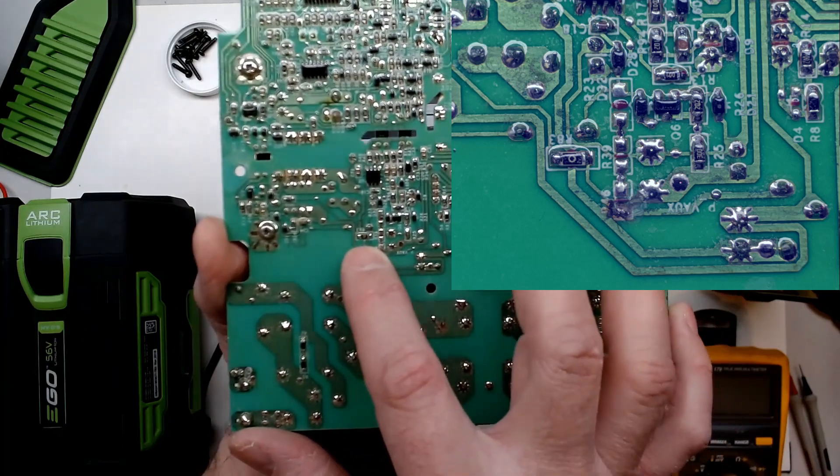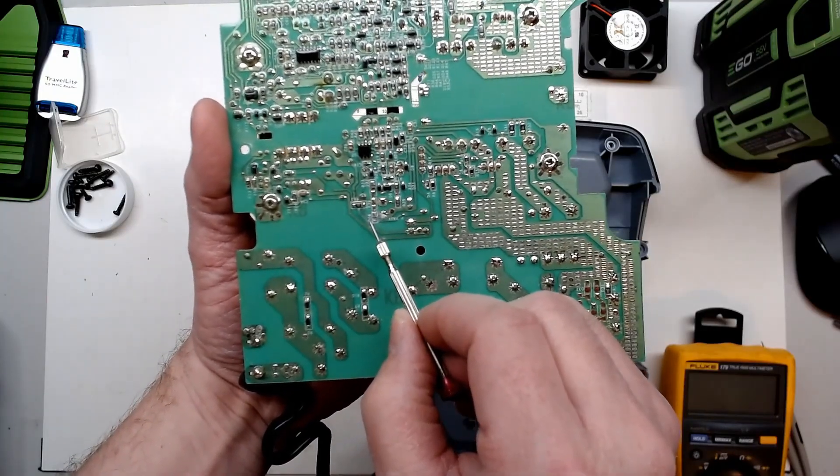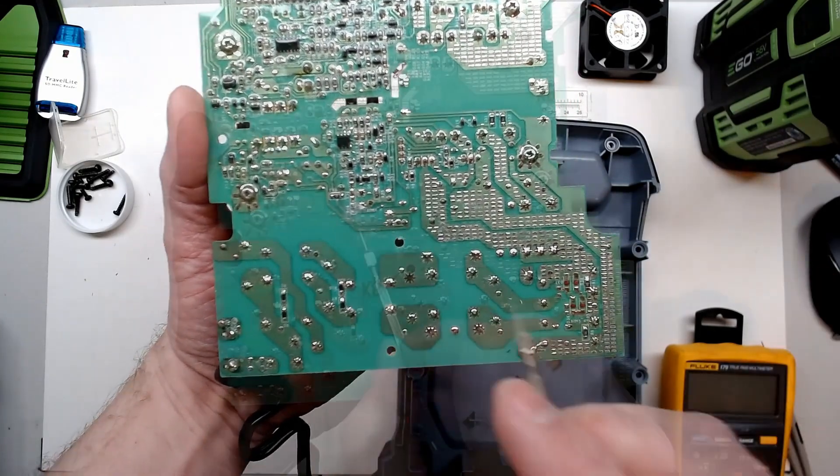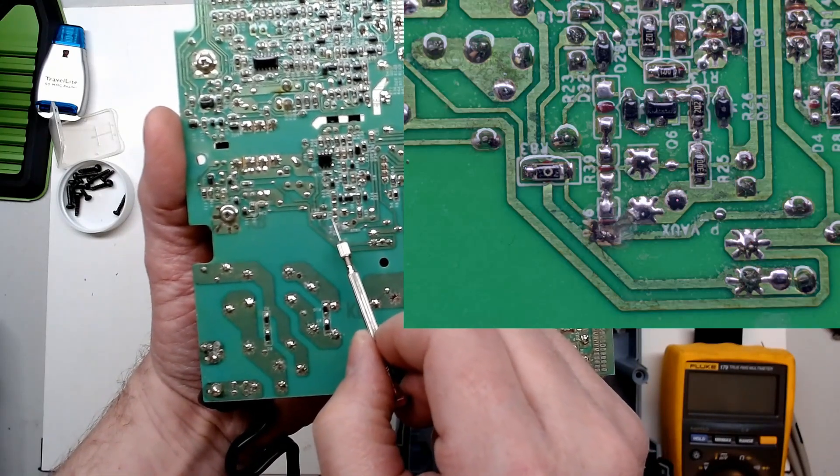Going across to a zero-ohm resistor - interesting. A closer look with the microscope shows the trace blown away, with the conformal coating hindering some of the view. We see that trace went in two different directions, so we're definitely losing some path there. Studying the board more, at first I was thinking this trace probably went three or four ways and blew out.